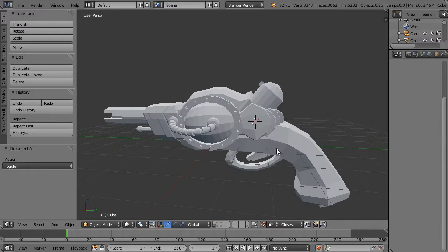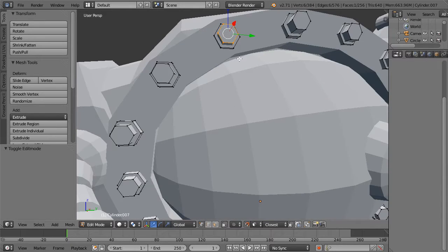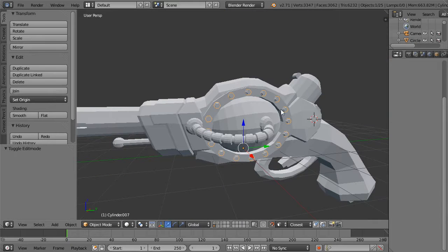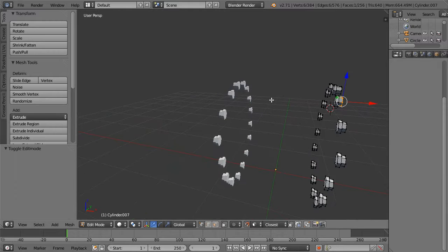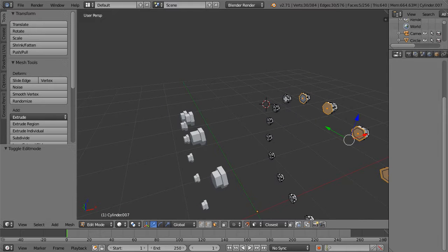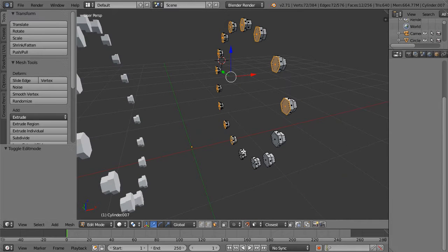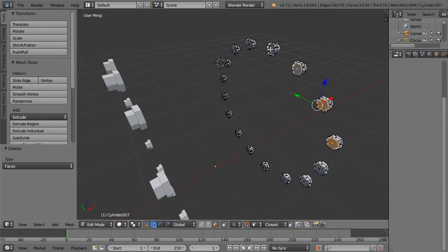Okay, so let's do some checks on this. So first I want to check this, and I notice that we do not have what we need here. So I'm gonna move this to another layer, so move it to this layer for work, and I'm gonna go in here, and I am really thankful that we still have our thing on, and I'm gonna select all these back faces, and we're gonna delete them because they're going to mess up our normal baking, and they just won't really be seen. So I'm going to delete these faces as well. So just a couple rows of these hexes.